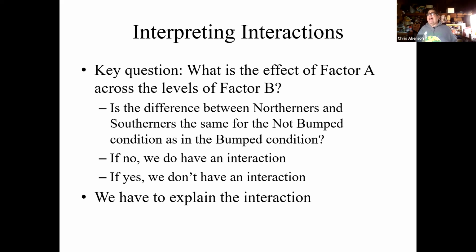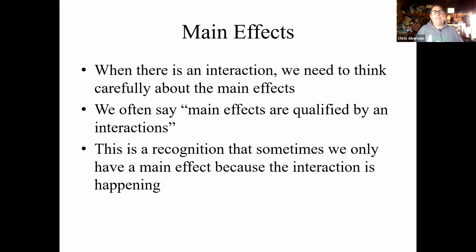Now, explaining the interaction is the most important piece here. When we talk about interactions, it's certainly not enough to simply say there is an interaction, because interactions can take lots and lots of different forms. When we have main effects, we do need to think carefully about them in the context of the interactions, in recognition that sometimes these main effects are simply produced by the interactions. That is, one mean could be really, really high in a single cell, but that's going to drive up the means for the test of the main effects as well.